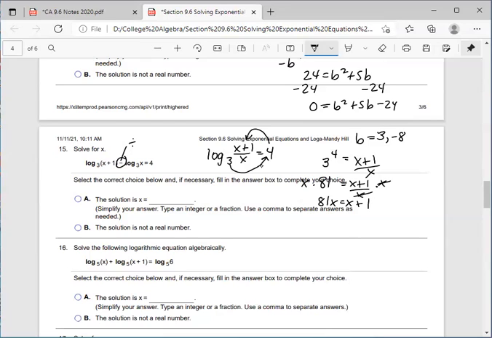This is not quadratic. I don't have an x squared. I just can solve this by subtracting x and saying, well, 80x is equal to 1. Divide by 80. So the answer is 1 over 80. On 15, they want the answer to, yeah, that's it. You can write it as a fraction. Leave it.